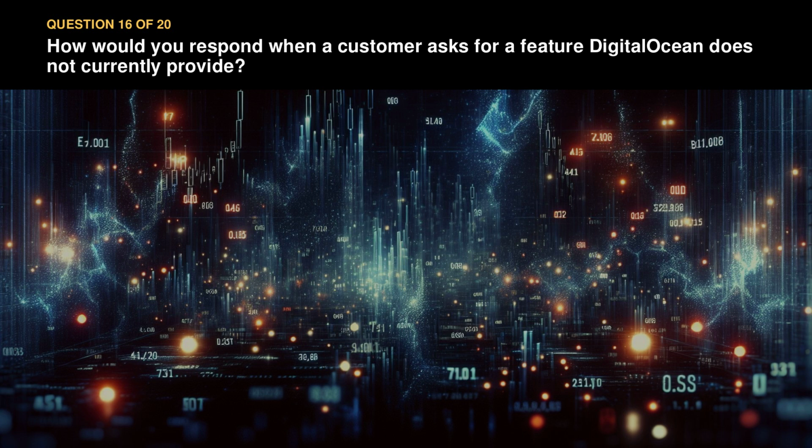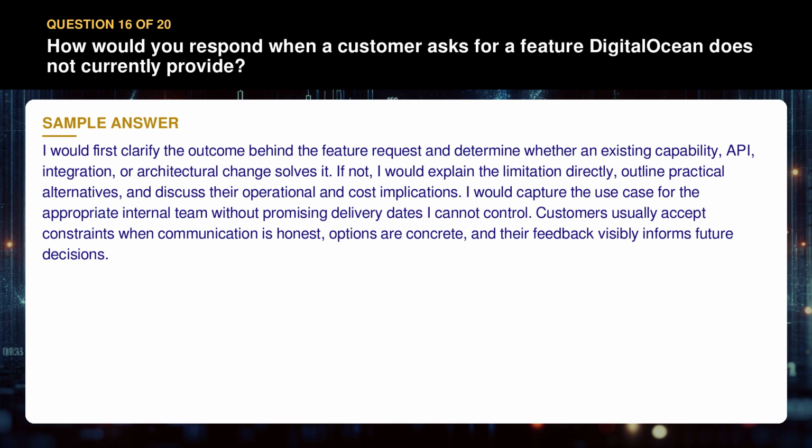Question 16. How would you respond when a customer asks for a feature DigitalOcean does not currently provide? I would first clarify the outcome behind the feature request and determine whether an existing capability, API, integration, or architectural change solves it. If not, I would explain the limitation directly, outline practical alternatives, and discuss their operational and cost implications. I would capture the use case for the appropriate internal team without promising delivery dates I cannot control. Customers usually accept constraints when communication is honest, options are concrete, and their feedback visibly informs future decisions.